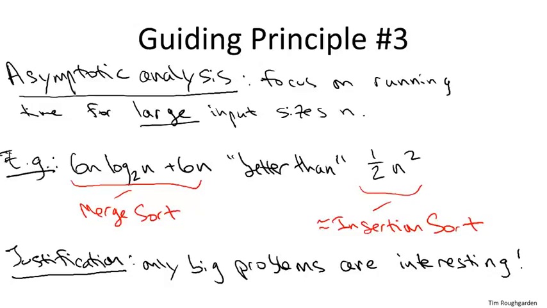A different way to think about it is in terms of how much bigger a problem size you can solve as computers get faster. If you're using an algorithm with a running time which is proportional to the input size, then if computers get faster by a factor of 4, you can solve problems which are a factor of 4 larger. Whereas if you're using an algorithm whose running time is proportional to the square of the input size, then if computers get faster by a factor of 4, you can only solve double the problem size. And we'll see even starker examples of this gulf between different algorithmic approaches as time goes on.